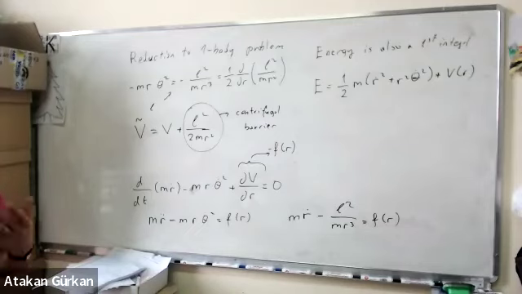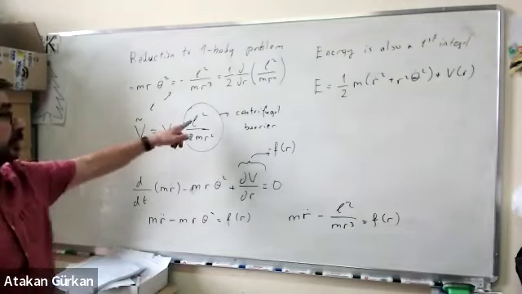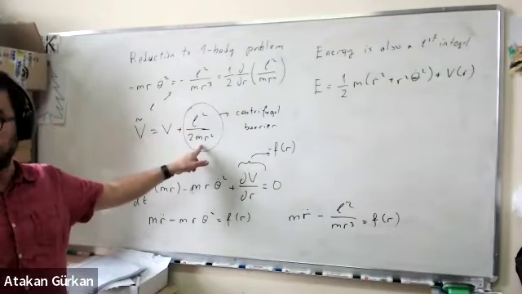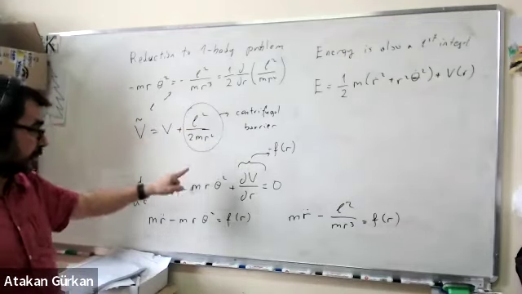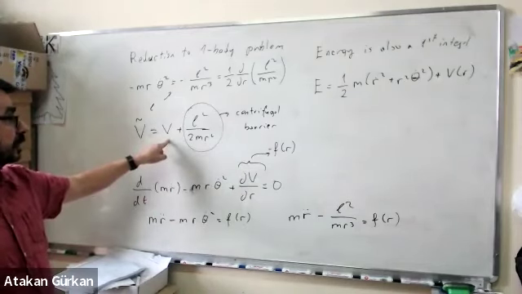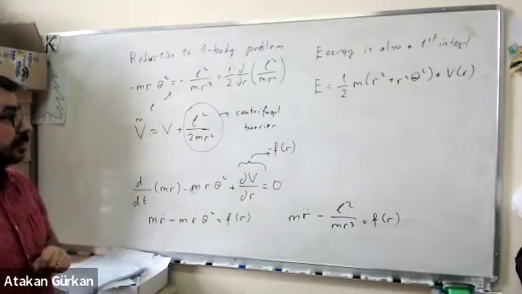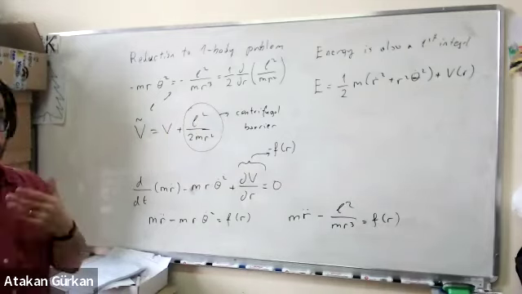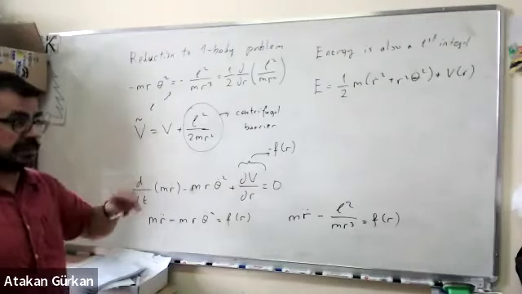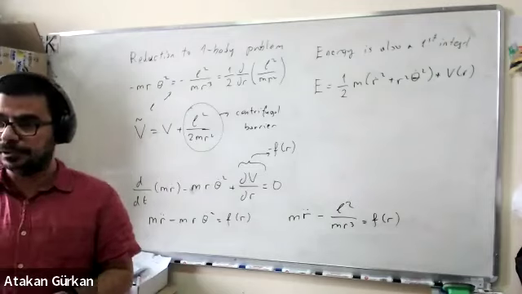The sun is of course attracting us, right? But we are not falling into the sun. Why are we not falling into the sun? Because we have angular momentum, and that angular momentum leads to a modification of the potential we feel. The potential we feel is not just this 1 over r potential, but there is a centrifugal barrier which prevents you from approaching the sun arbitrarily. And again, this is not something that happens in general, that this force could overcome the centrifugal barrier, but for the Kepler potential, it does not.